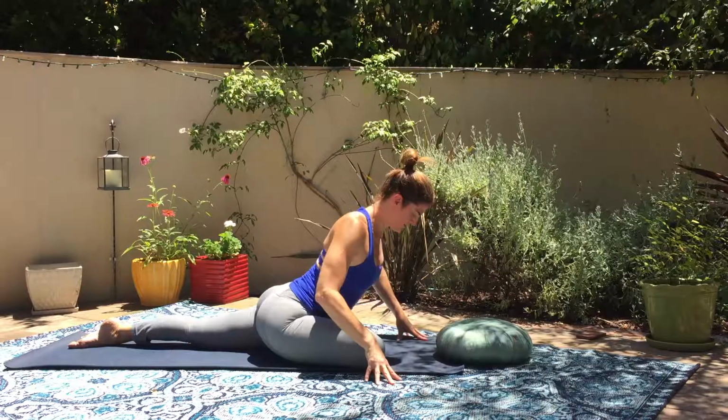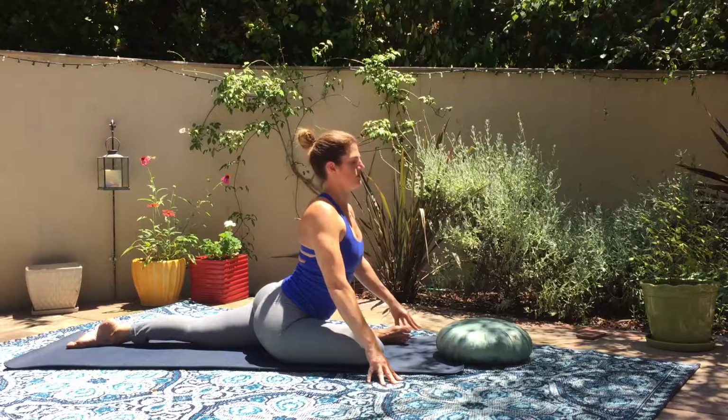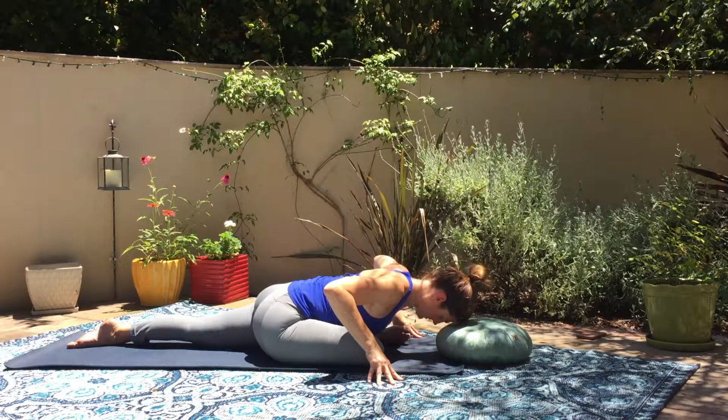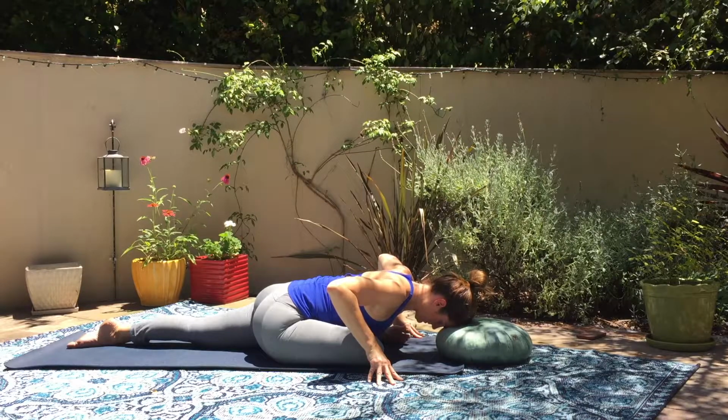Bring your hands under your shoulders, lift up, and then move your right shin so it's more parallel to the front edge of your mat, as long as it's okay with your knee, and then fold forward. So this is the placement of the front shin for flying pigeon. So we'll see how it feels in this position.